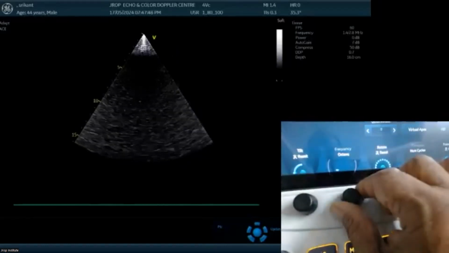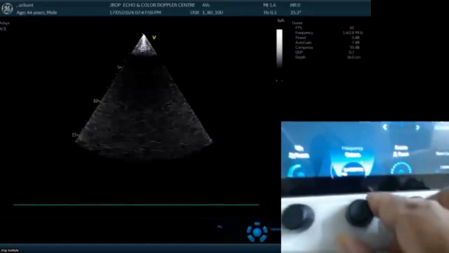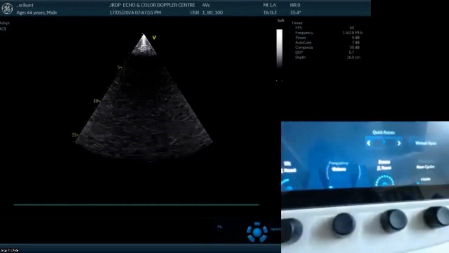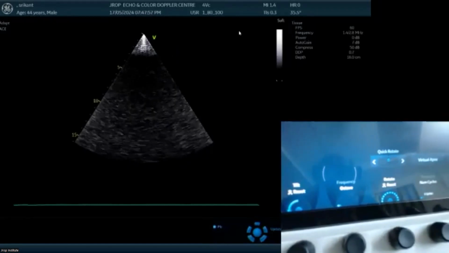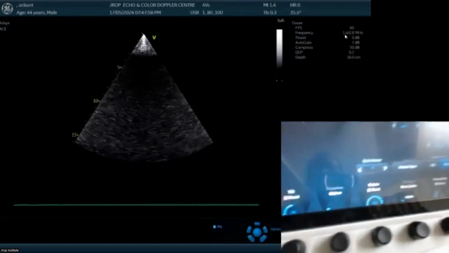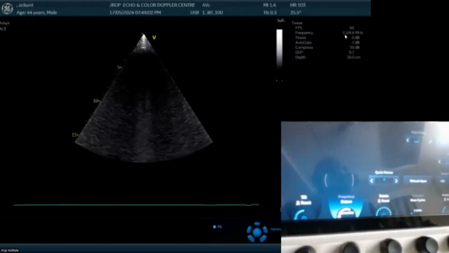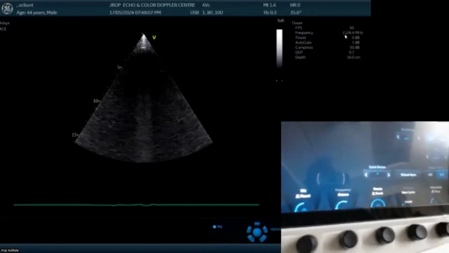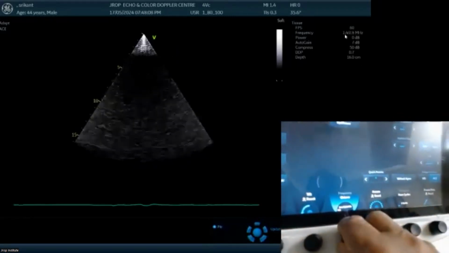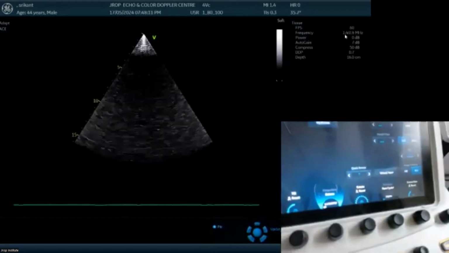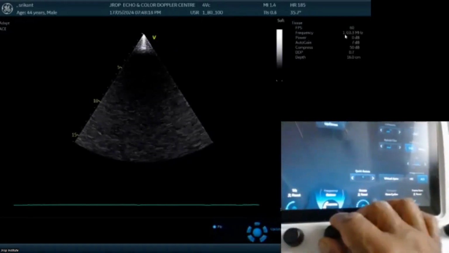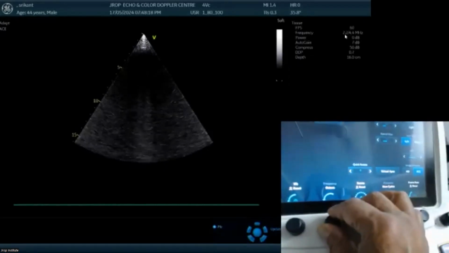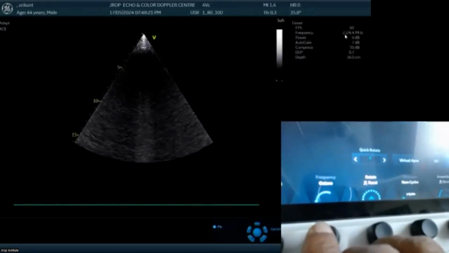So I'm using my lowest possible frequency, that is 1.4. It will be very difficult to see over here, but you can see on the top of the screen. Here you can see the frequency 1.4 to 2.8. I can increase the frequency. Suppose I've got a patient who is about 10 years old. So I need to change the frequency from this probe of 1.4 to 2.8 megahertz. With this probe I can go almost to 1.7, 2, 2.2 megahertz. So I can utilize this probe over here.